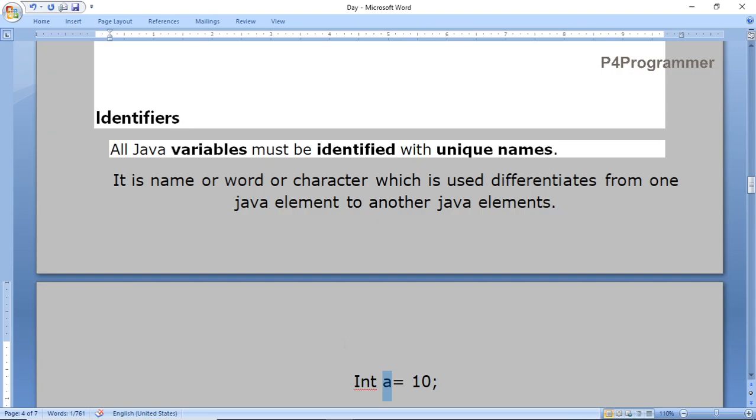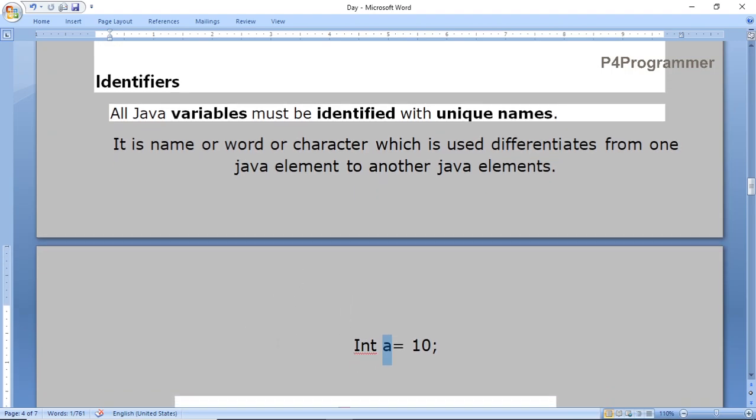If we create a class student and put some variables and methods inside, then the class student is an identifier, because it identifies the details of a student.